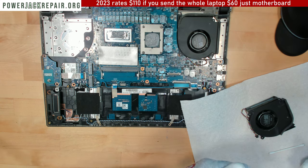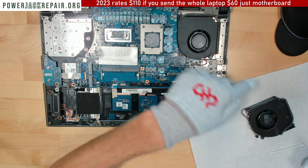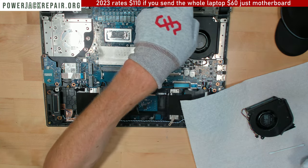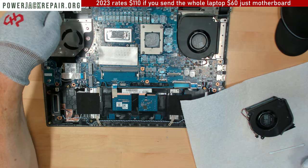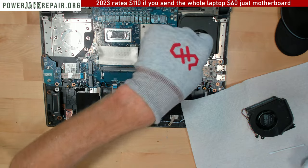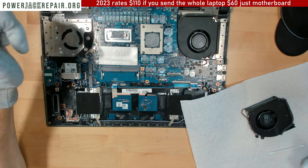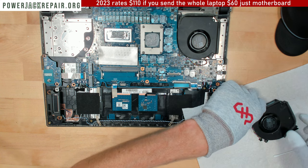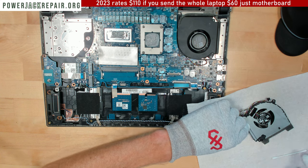Alright, you know how this fan works versus how this fan works? This one sucks air from here and blows it that way. This one sucks air from the heat sinks and blows it this way. So this one in and out, this one outside in. So if you think this one is clean, flip it over and you'll see a whole bunch of dust.